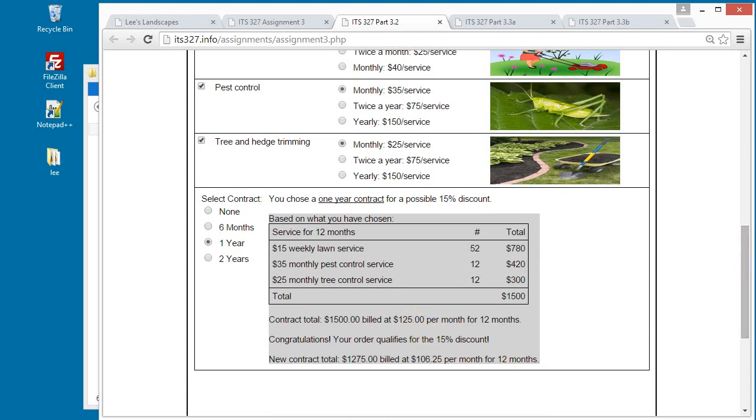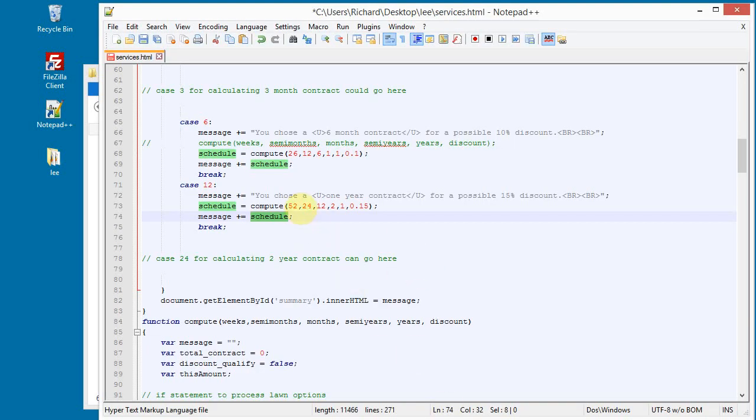And so the compute takes the weeks. Second parameter is how many half months there are. Third parameter is how many months there are. The fourth is the number of half years, number of years, and the discount.